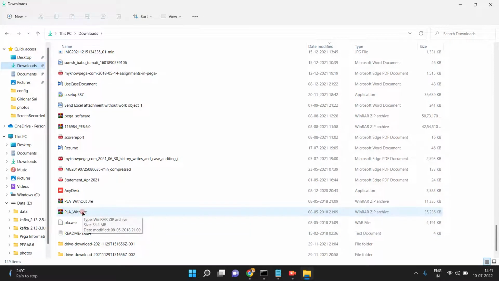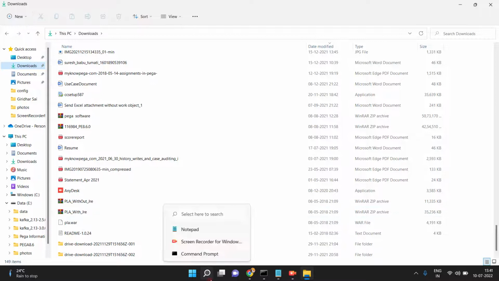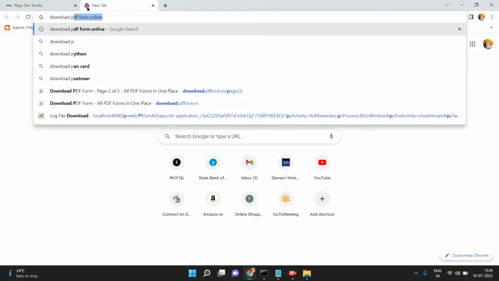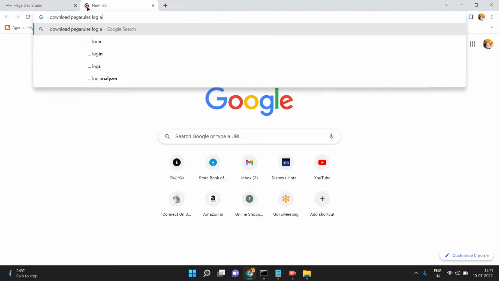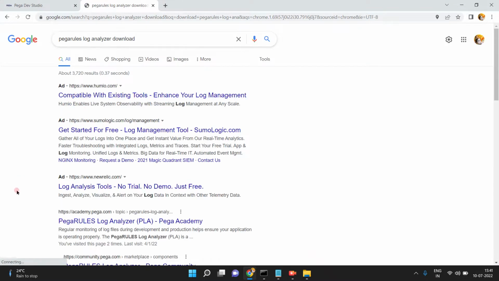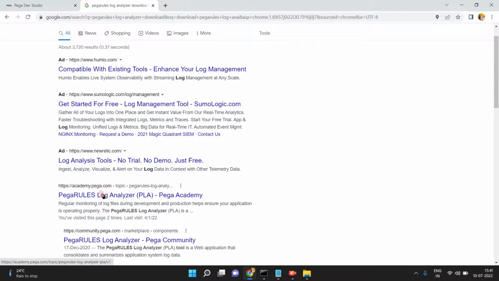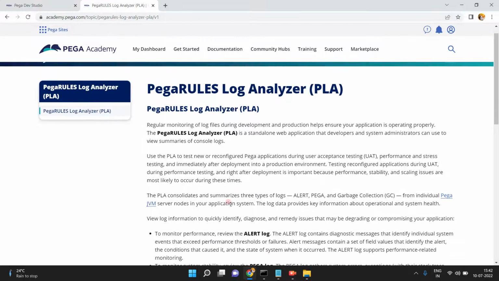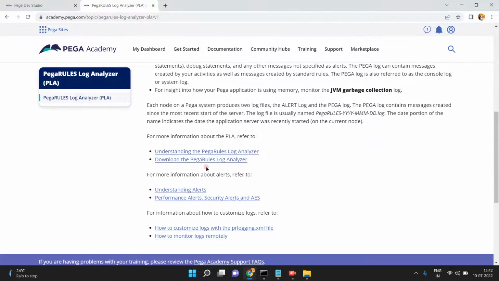You can download this software from academy.pega.com. Search for download PEGA rules log analyzer.